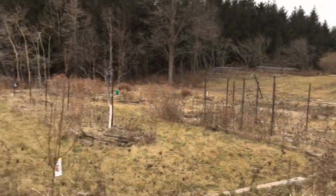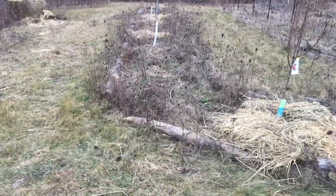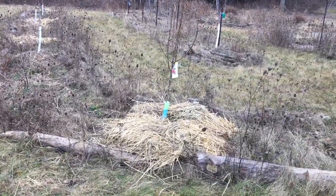This is one of my favorite guilds right here. It's the big horseshoe guild. I'm still building up these nursery logs a bit. I'd like to have a nice big nursery log bed.